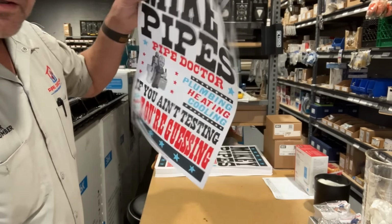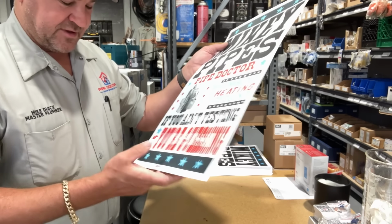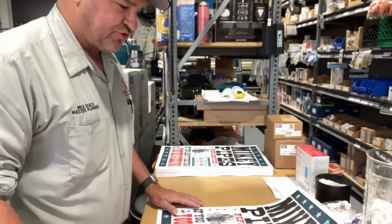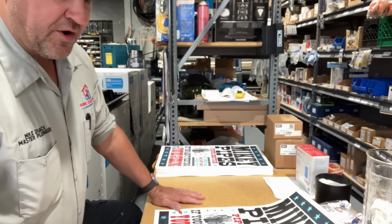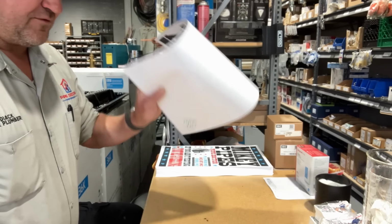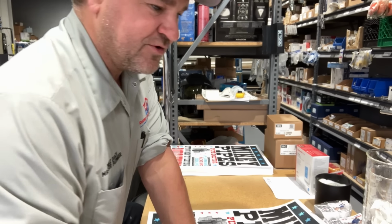And this is not just any poster on some cheap Staples cardstock. This is actually thick paper. It's manufactured by hand at Hatch Show Print, located at the Country Music Hall of Fame in Nashville, Tennessee. This is version 2.0. I had them commission this for me. I think it's really, really nice. This one, number 19 of 150, is going to CJ in Egg Harbor Township, New Jersey.